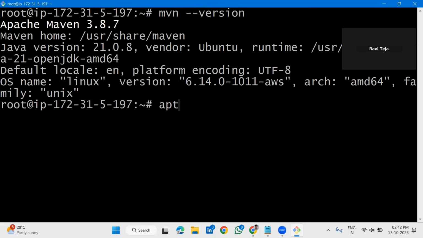Now I'm going to install the default JDK. It is nothing but the Java compiler; I am going to install Java in this particular server.